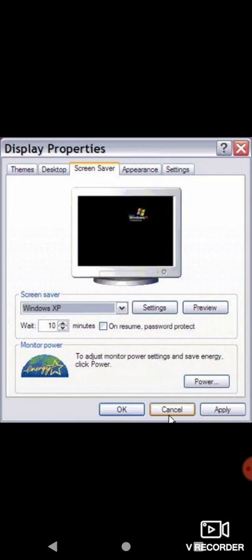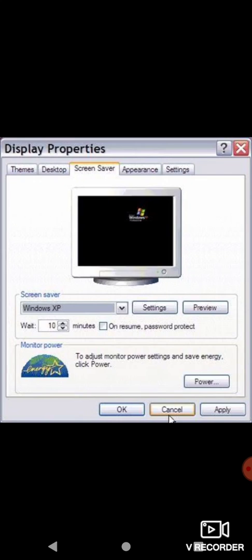This is telling you we can change the appearance. If you see, it's right next to screensaver. So this will help us to change the display or the overlook of the computer screen. You can change colors, you can change fonts depending upon your preference or the style that you want the display to appear. So in this display properties, you can change the wallpaper, you can change the screensaver, you can change the appearance.